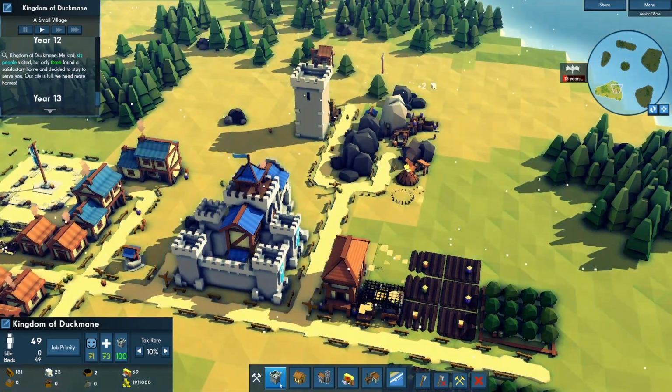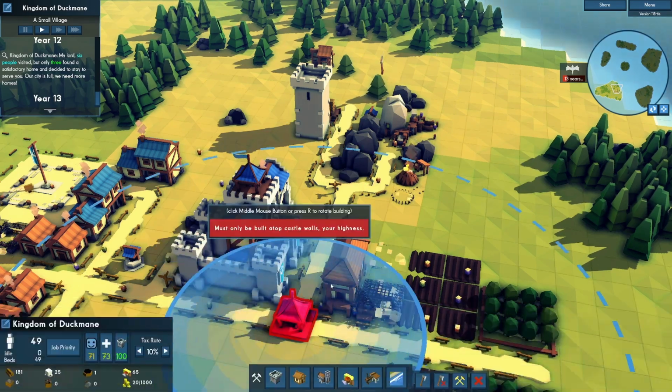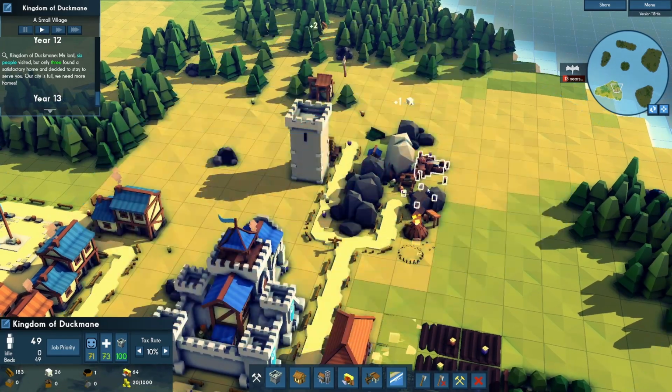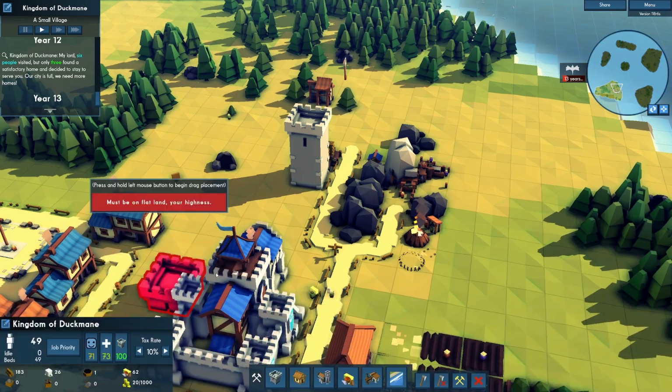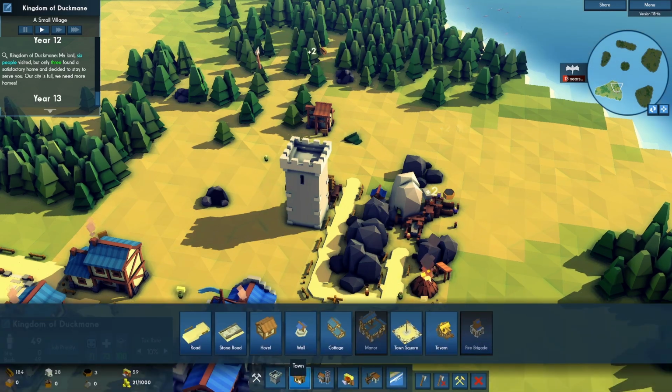So there's a lot for us to go at here. All of diplomacy will allow us to go and interact with the new... Oh, there we go. AI kingdoms. What is the range? It's not bad, is it? I might be cheeky and just put it a bit higher, though. Because we can. Oh, is that it? No, we need surrounding blocks of a similar height. Okay, never mind then. That is as high as we can go for now.